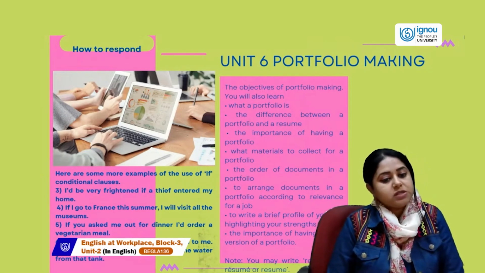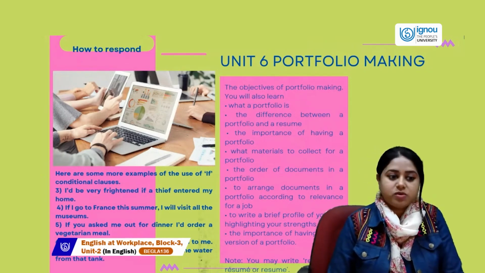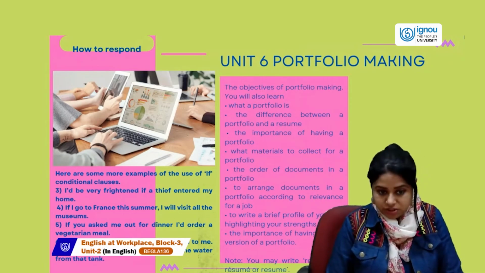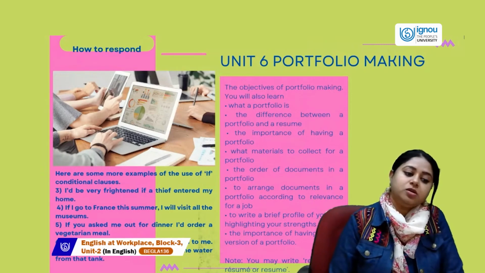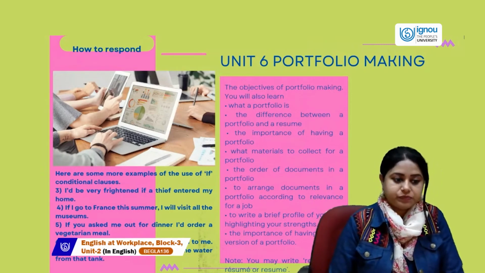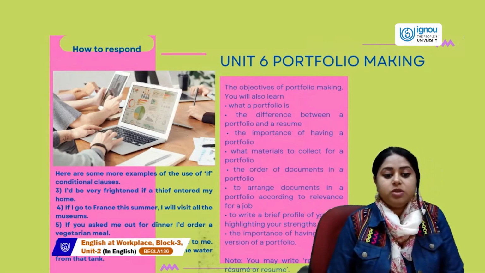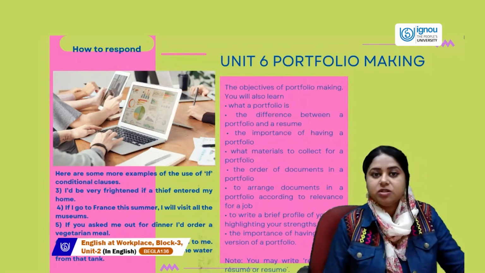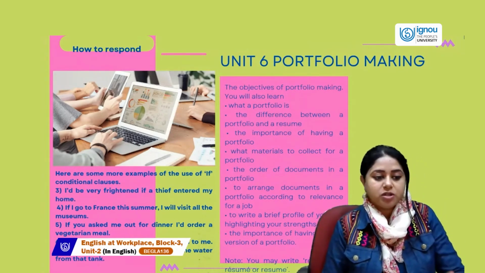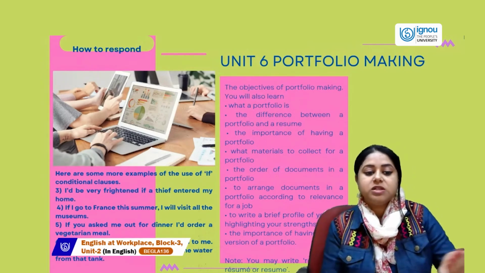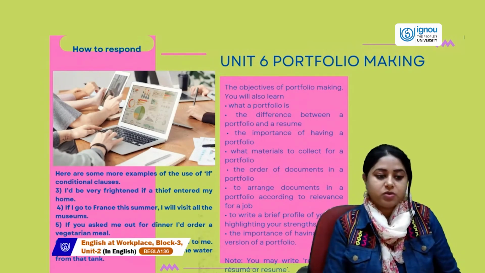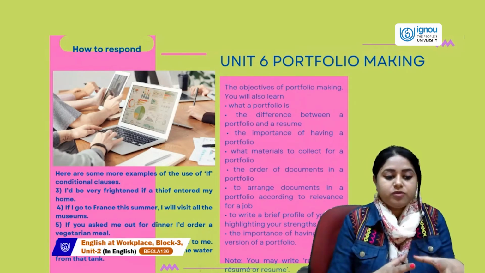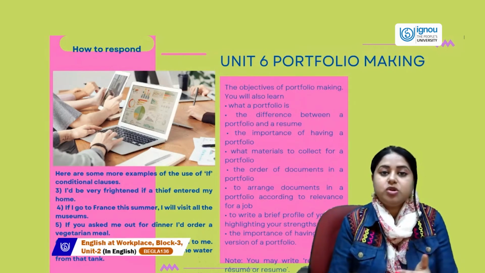If I go to France this summer, I will visit all the museums. If you ask me out for dinner, I would order a vegetarian meal. If you love me, you would not do this to me. Okay? So it's conditional. There is a condition. So you see the second part is dependent on the first part here. So if you loved me, you would not do this to me.